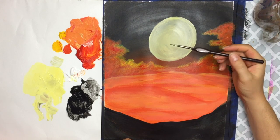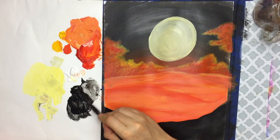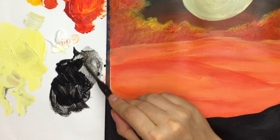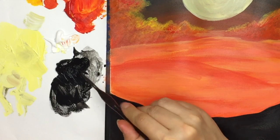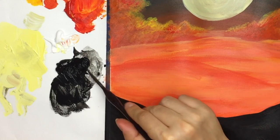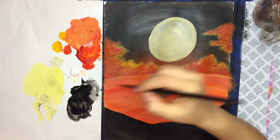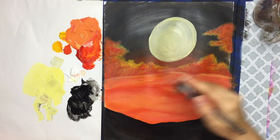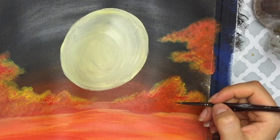So I'm going to grab my detail round brush, dip it in water. And then we're going to do this in black because this is going to be a silhouette house. Now I'm grabbing my paint again, and I repeat myself, do not overload your brush. You want it nicely loaded, but you don't want too much on it. Okay, so let's go ahead and add in our haunted house, shall we?